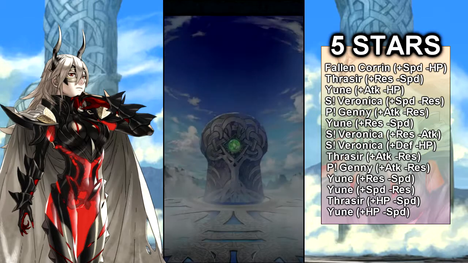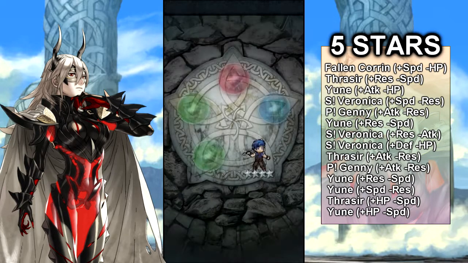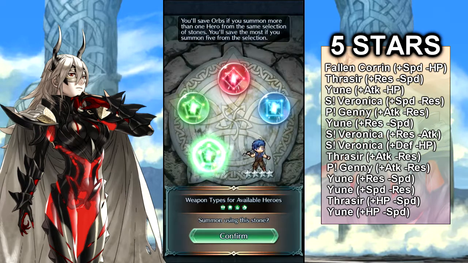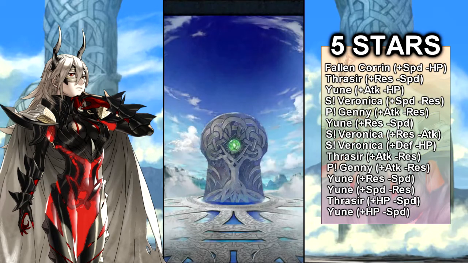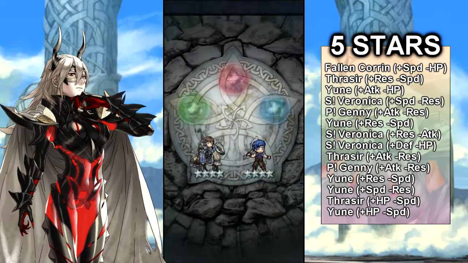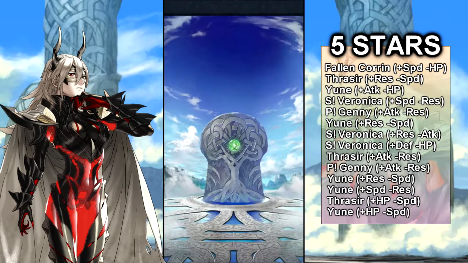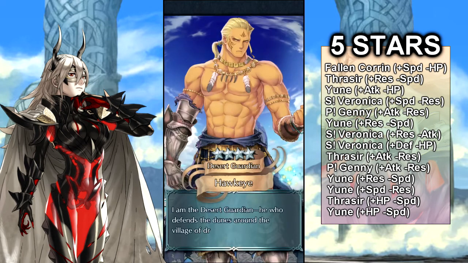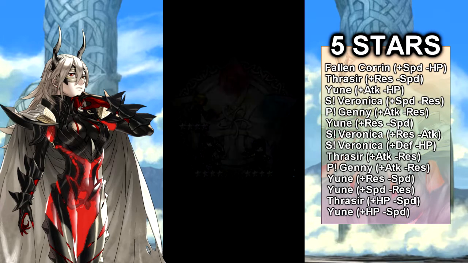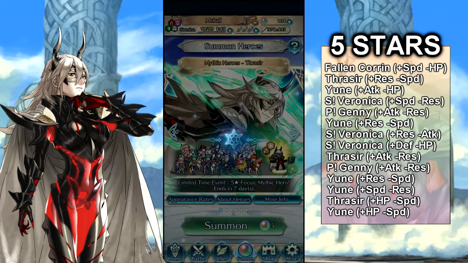Still don't have Bantu, but that's because I haven't summoned on red. I think he should be in this banner, right? Bantu? Come on, give me a 5-star. Quickly, so I can stop. I'm actually gonna go under 100. I did say I was gonna go under 100, but if the last 5-star is Veronica, this is not worth it.